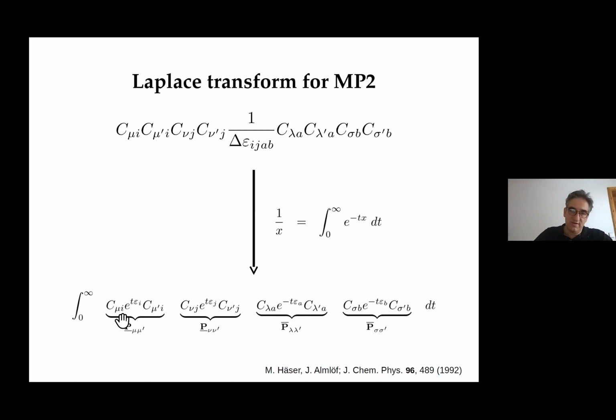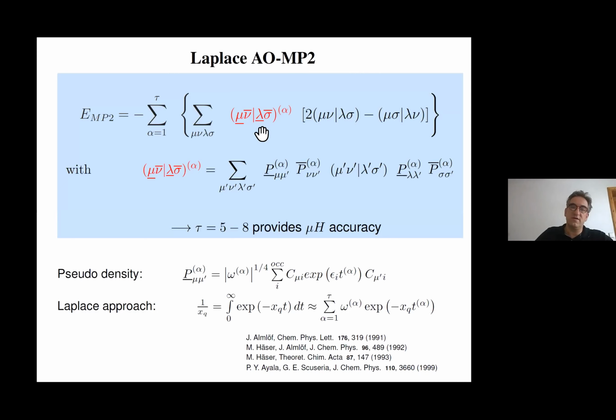And then we collect these molecular orbital coefficients in an expression with the exponential. So here, the e to the epsilon I and the Laplace integration. So this is a pseudo-density in the occupied space, and this is a pseudo-density in the virtual space. So everything is now in the atomic orbital space, and the expressions look like that. You have these transformed integrals, transformed with the occupied and virtual pseudo-densities, and then you contract them with the normal integrals. However, the question is now, how can we really then estimate the contributions rigorously?